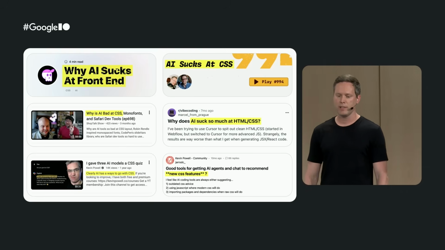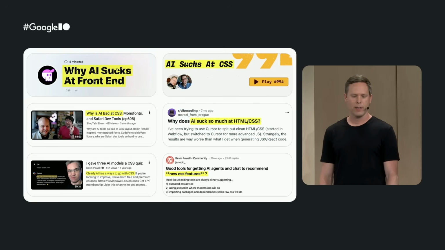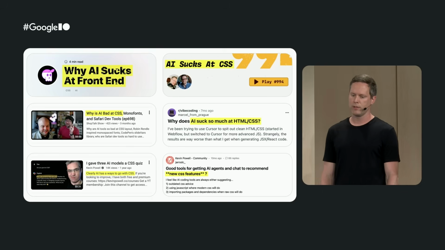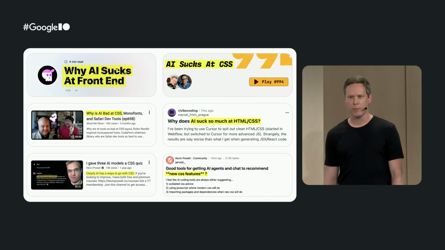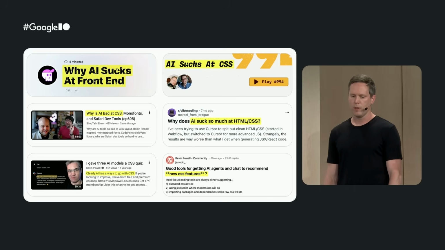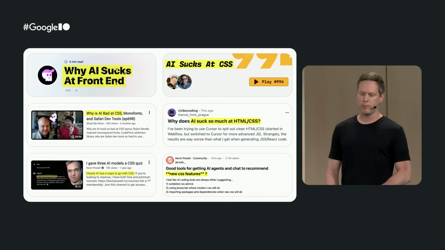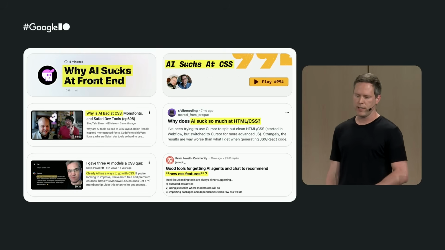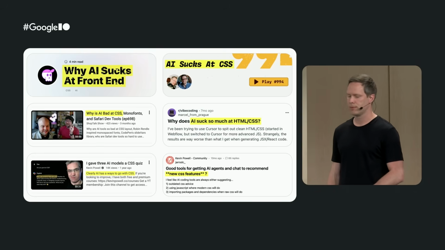There have been so many amazing developments on the web over the past few years, and yet, if you ask a coding agent to go build something for you on the web, it's most likely not going to reach for the latest web platform features to do it, even if those features really are the best tool for the job. And this isn't all that surprising if you consider that most of the training data used by these models was written during a time when most developers had to support legacy browsers like Internet Explorer. But regardless of the reason, the reality is that for front-end web development, coding agents do tend to recommend legacy solutions, even when there are better, more modern alternatives.